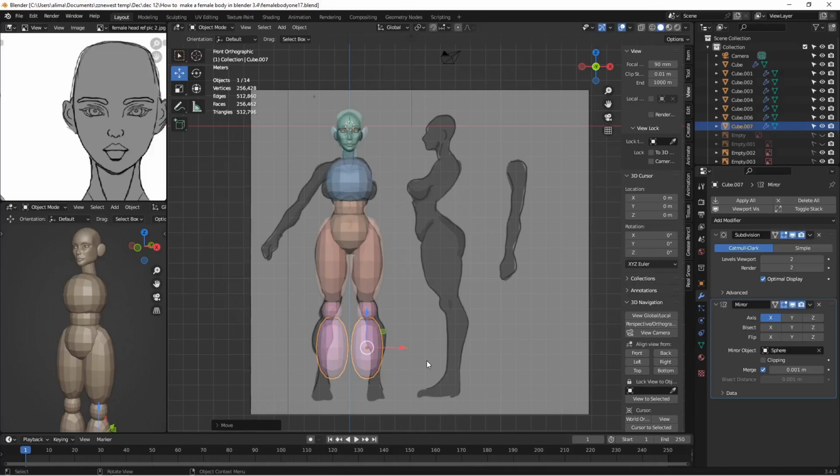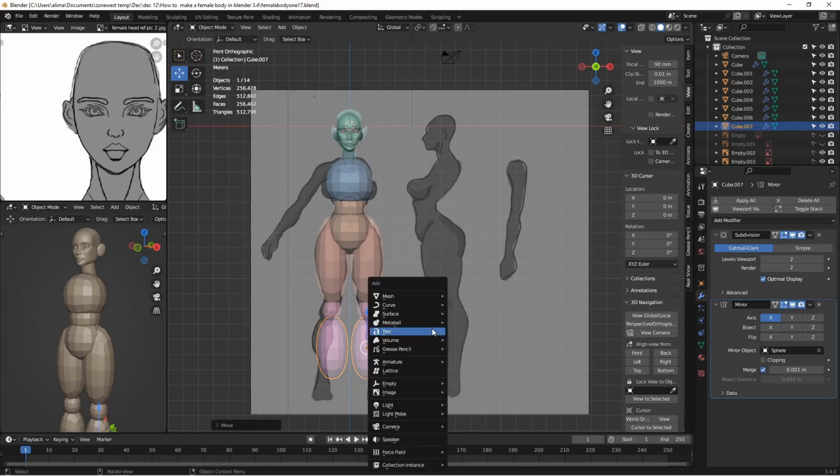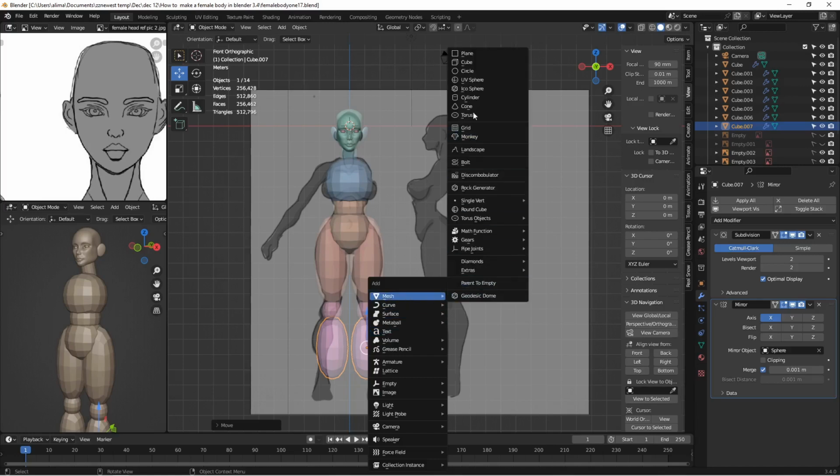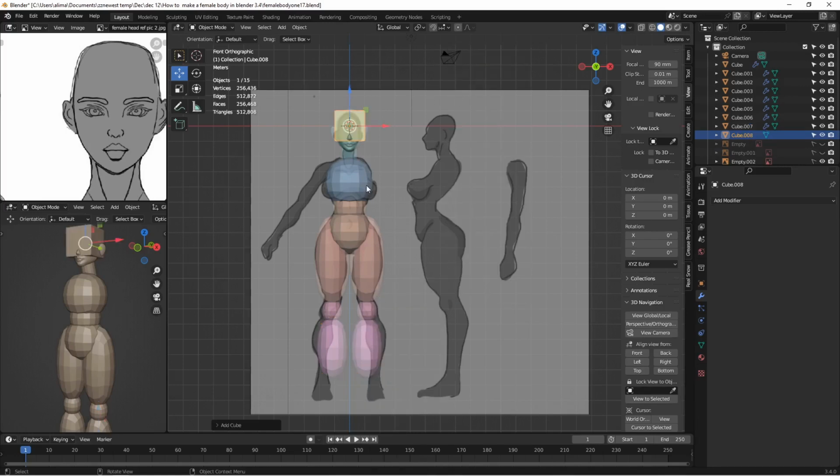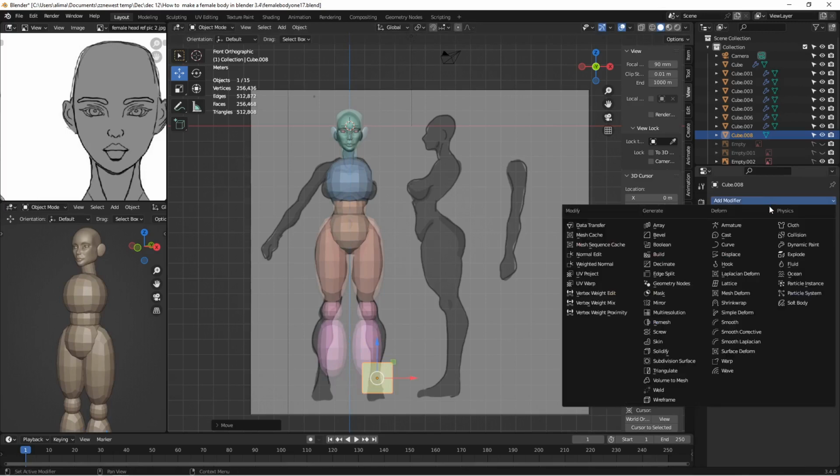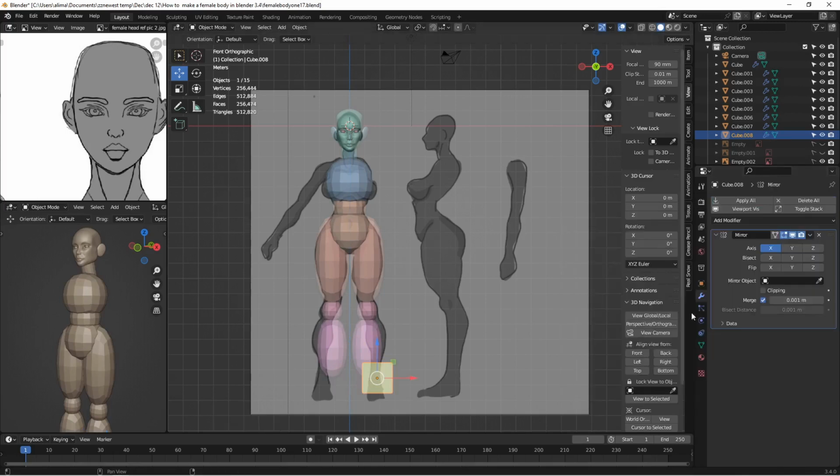Okay, what we're going to do is bring in a new cube to make this foot right here, and this will be mirrored to the other side. See where the 3D cursor is at? We're about to bring an object in. So I'm going to hold Shift, press A, right? When you go to Mesh, we're bringing in a cube. So there's the cube. I'm going to push this cube down, move this to the side here like that. Go to the wrench, click Add Modifier, select Mirror. Mirror object. I'm going fast here because we already did this.